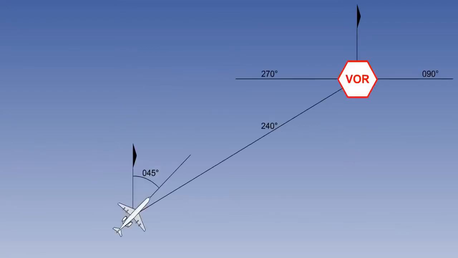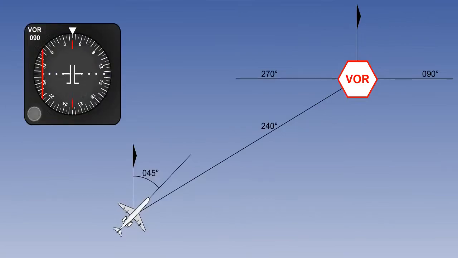Frequently, a pilot may be required to fly towards a VOR station along a specified radial. We'll assume that this is the 270 radial in this example. However, let's also assume that he is currently on a completely different heading, 045 degrees, and is crossing the 240 radial of that VOR. Remember that you need to select the same radial as the track you are intending to fly. So in this case, the pilot selects the 090 radial, not the 270 radial, on his HSI.